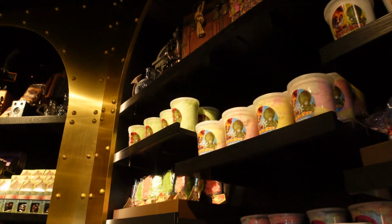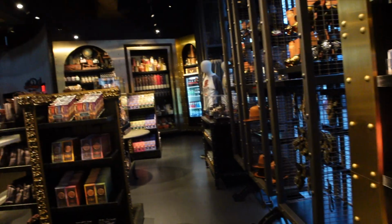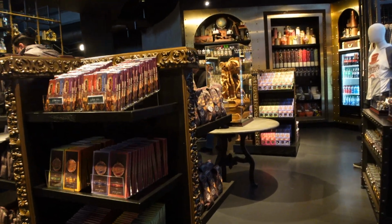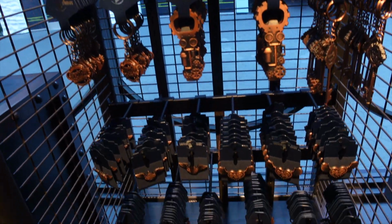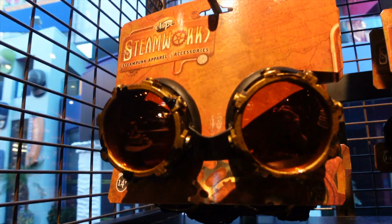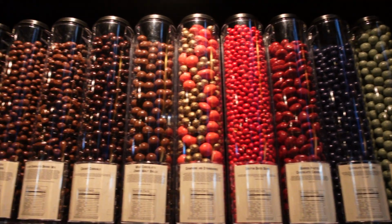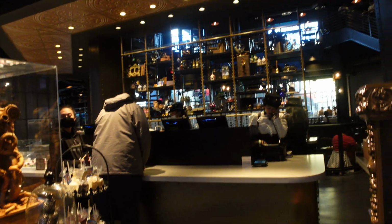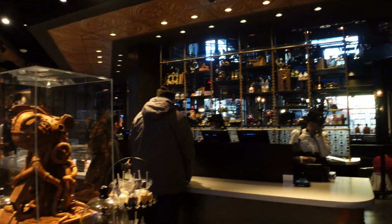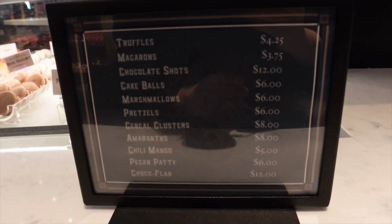Oh my goodness. So much stuff. I did not expect this much stuff, so I'm a little surprised. I've seen the food in Florida, but I didn't get a tour of the actual place. I didn't know they have their own merch here. Got some goggles, a pin. My goodness. Here's more of an overview. Everything just looks so fancy. Over here is the register to buy all your candies and goods. All right, here are some prices for reference.